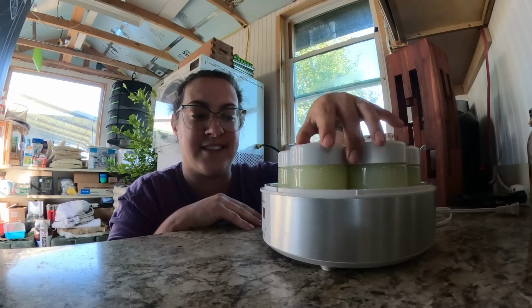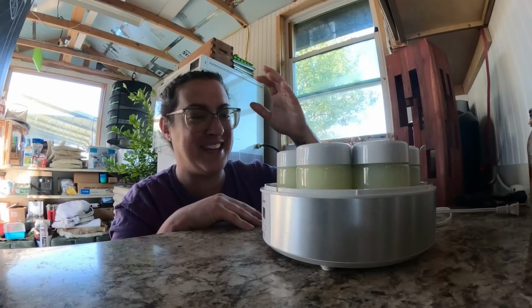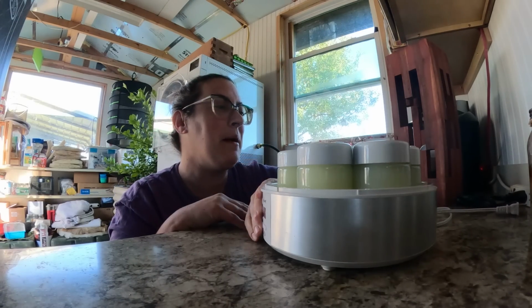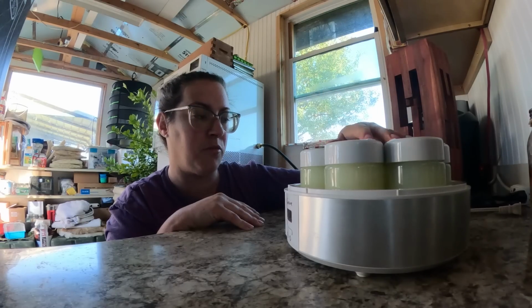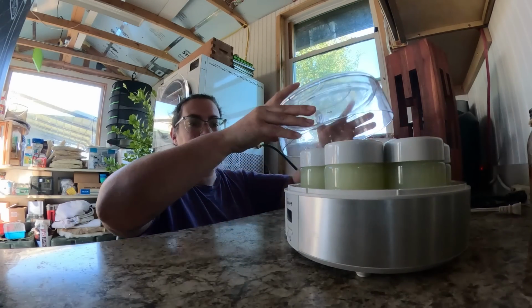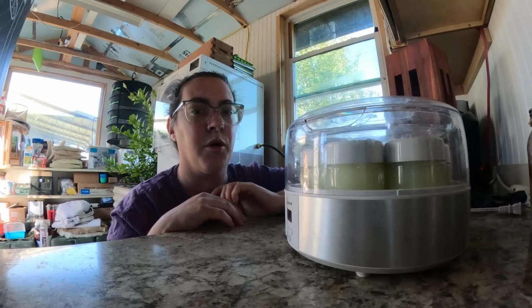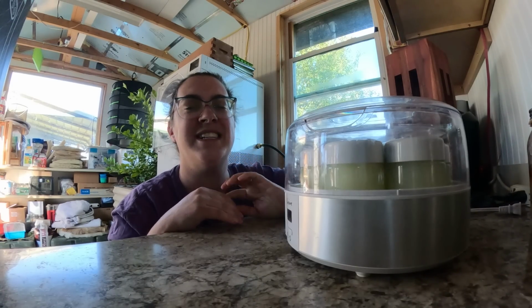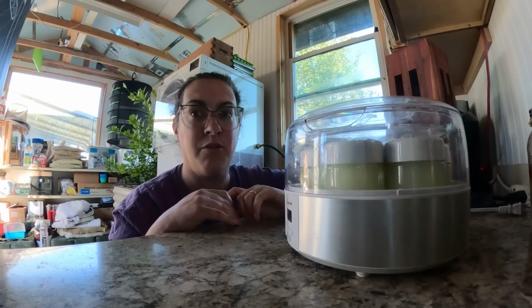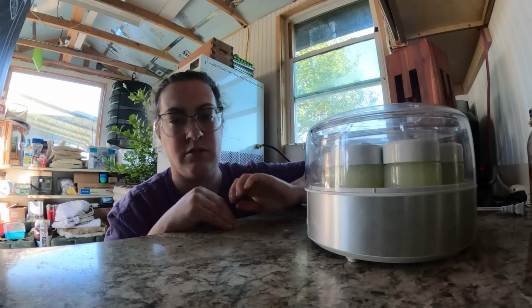We made cheese. Again, we've got this little pat of cheese at the bottom of these cups, which we can eat. It didn't become yogurt, but that's okay. I'll use the ideal freshness of milk with this, and we'll experiment some more. The reason that I'm so persistent about this is I got it to work one time. I got it to work exactly how I wanted one time and never again. And I don't know the difference. I've tried to replicate exactly what I did, and so far, no good.